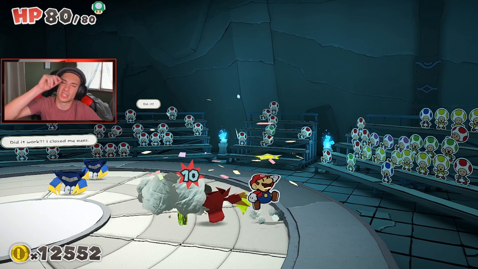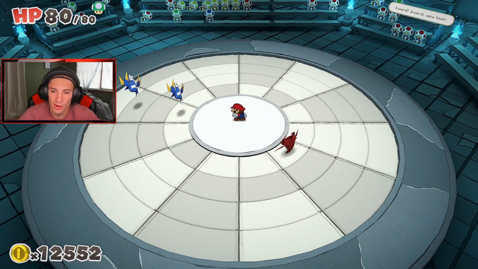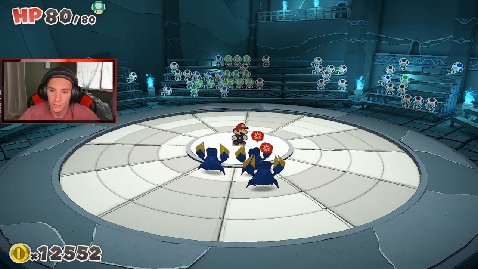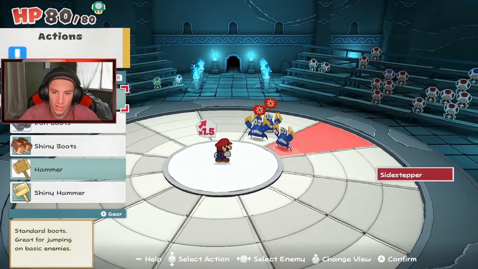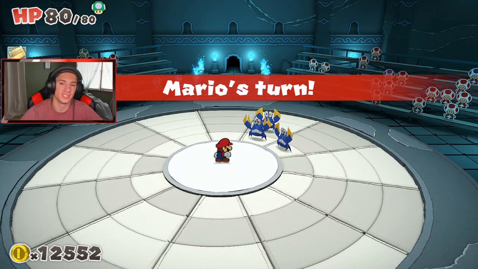I probably should have went into like Toad's Town or where the Earth Elemental Temple was and bought some better items and stuff. But come on, if we can't solve this puzzle, we're trash here. Oh, they flipped back over. Oh no. I should have two moves, right? How many moves do I have? Oh no, I just start off with a straight move. Okay, that's fine. Got a shiny hammer out here. We can hammer all these in one shot.